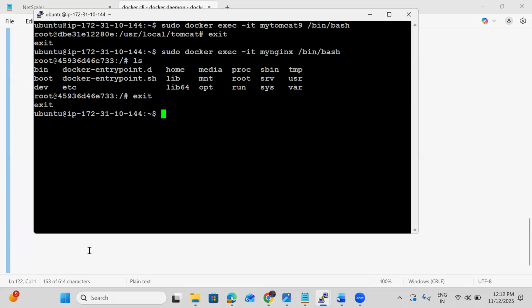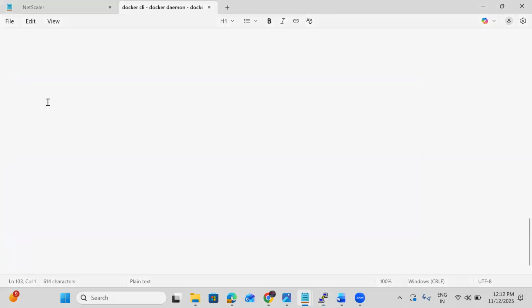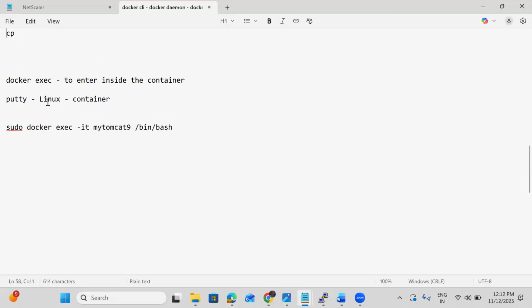So now we have one more command, docker cp. What is the docker cp command used for? Say I want to copy files from host to container or vice versa, container to host.